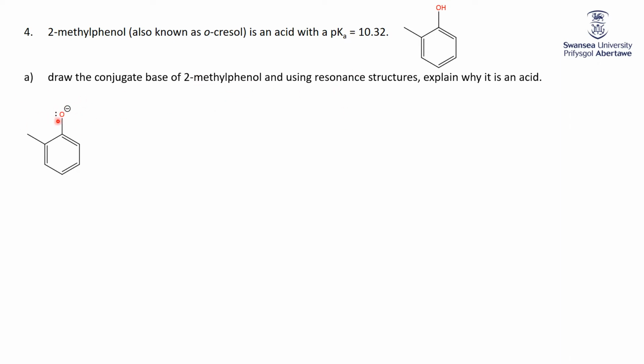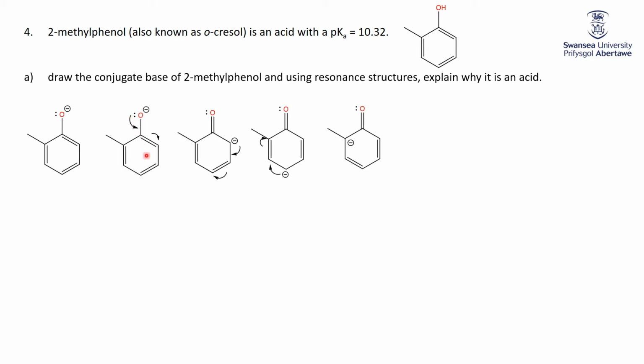do the same. Okay, so we can take this lone pair, and as these are electrons in a p orbital, they can get tied in to the pi electron cloud of the benzene ring. So the first resonance structure that we would do, starting here, is to take this lone pair and put it into the oxygen now, making a double bond to this carbon, at which point carbon 1 says, well, I don't need those electrons anymore. Carbon 2, why don't you take those? So now the negative charge is put on carbon 2 as well.